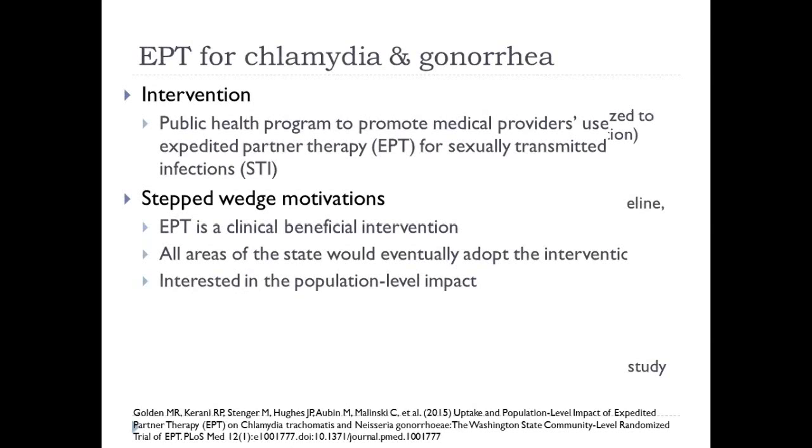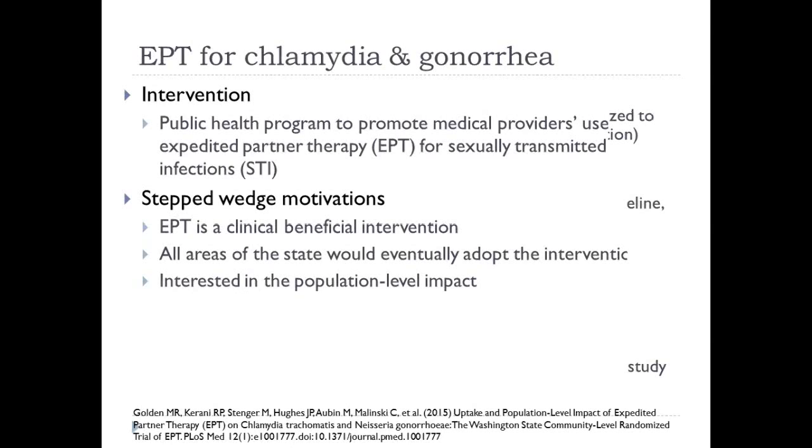So their design, they had 23 local health jurisdictions, which are comparable to counties, they said, in Washington State, that were randomized to one of 4 waves. And in this particular case, allocation was concealed until the time of implementation. The wave interval was 6 to 8 months, which is a fairly long wave interval. And practices within local health jurisdiction were recruited at the start of their local health jurisdiction's wave. And outcomes were measured using existing population surveillance at baseline and in the last 3 months of each wave.